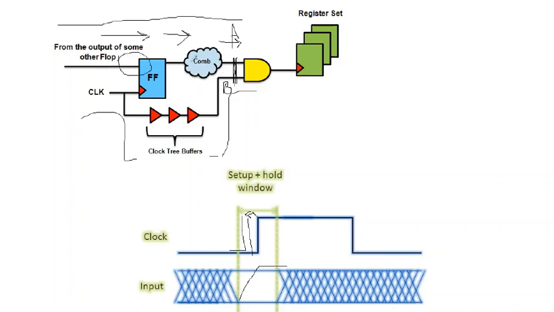Now here you will be facing incorrect data, but the culprit is at the beginning of the first flop. Whereas for hold violations, the data is passed smoothly, but you are facing wrong data because the second flop messes up. Basically, the clock reaches faster to the second flop. So wrong data is passed to the output of the second flop. But in the setup violation, due to the setup time being very less or the clock period being very less, wrong data is latched into the first flip-flop's input itself. So what happens is like a series of mishaps and you will finally get the wrong data. So this is going to be your setup and hold violations.